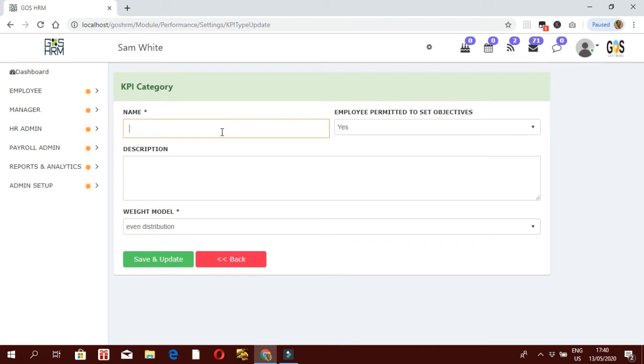For example, let us assume that we appraise our employees using 2 frameworks, the core values and the work objectives. So for example, I'm going to type work objectives here as the name of the work objective.